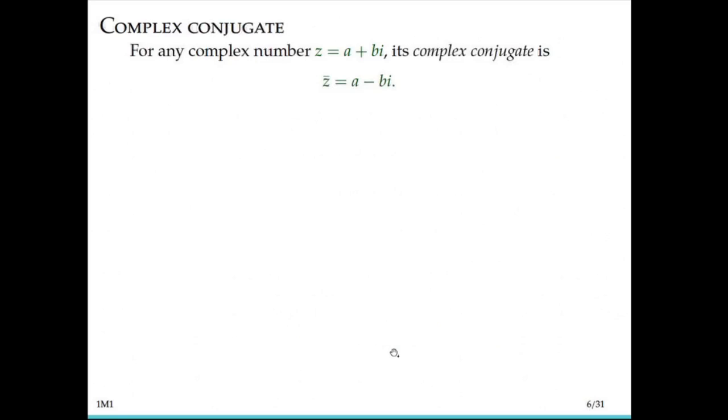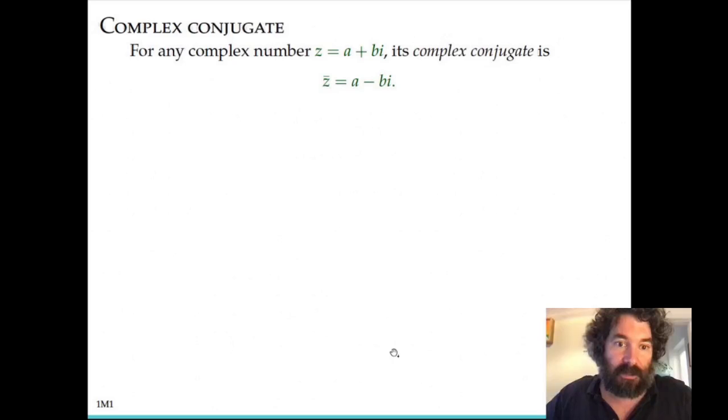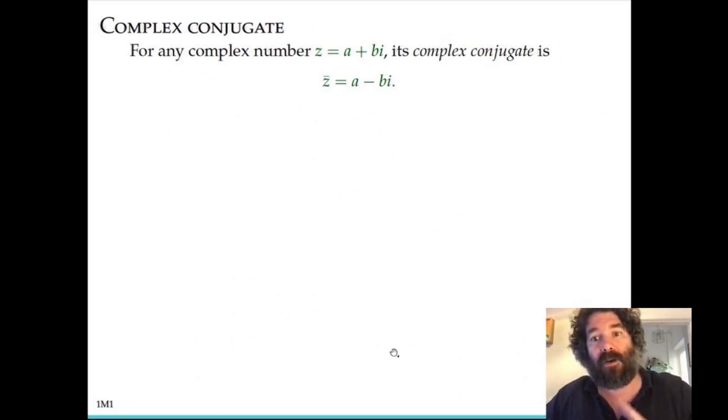All right, there are some other operations. We're going to talk about division in a moment. Subtraction is just the opposite of addition, which is easy to see. You simply subtract the real and imaginary parts, just like the addition. Division is a bit different, and we're going to discuss that in a minute. But first, we're going to talk about some other operations for complex numbers that don't have an analog for real numbers. So one of them is the complex conjugate.